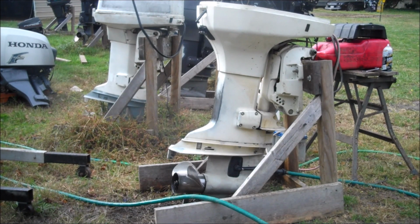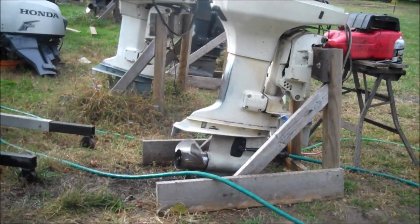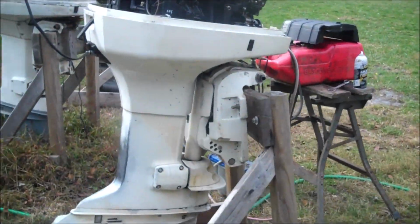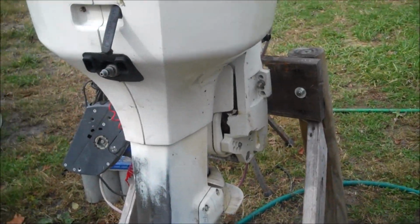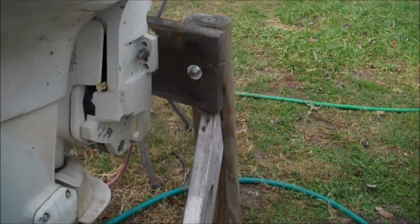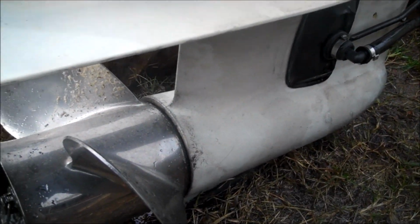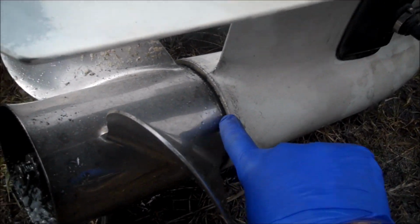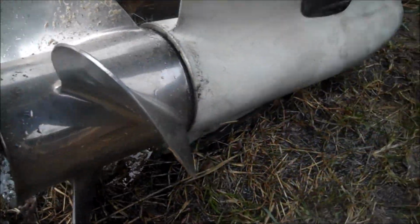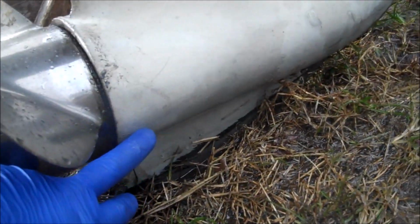However, I find that if you store your motor as vertical as possible, so it's basically not tilted up, just sitting sort of like this one is, I haven't had any problems because these things are designed to completely drain out as they stand up like this. A big reason why you don't want to tilt your motor up is water can actually collect in here. Rainwater will go in there, and then it will freeze and crack, and it will split your lower unit.